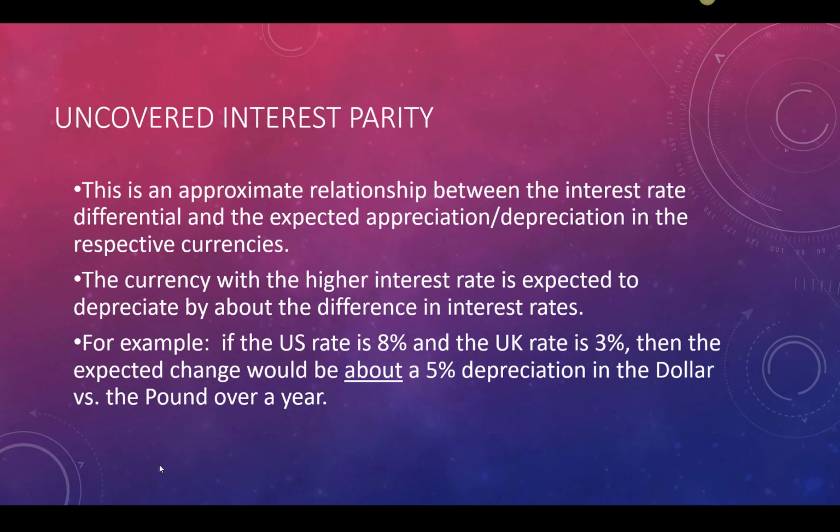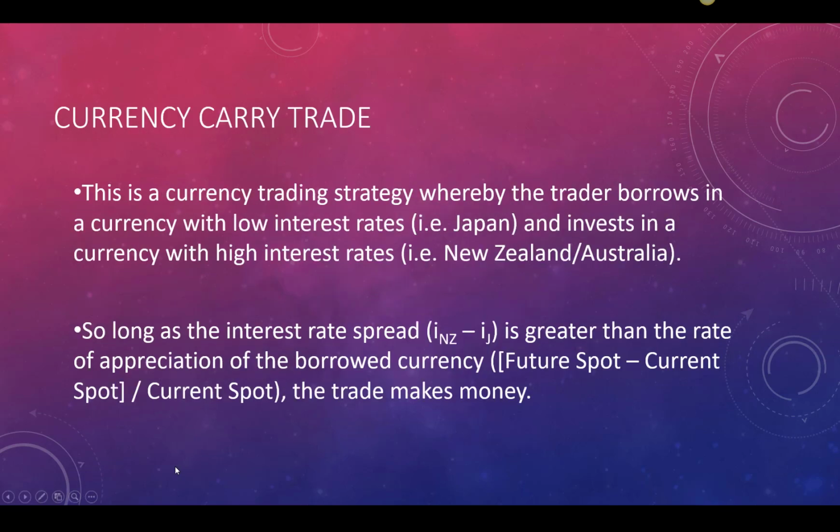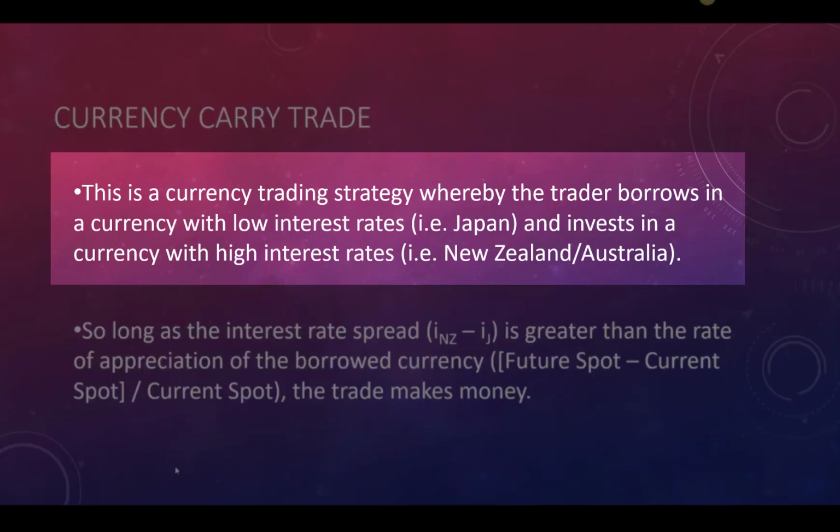Okay, let's move on and take a look at the currency carry trade. This is a currency trading strategy where you borrow in a currency with low interest rates, and historically Japan has been a very popular destination for borrowing because the interest rates there have been quite low. And you'd borrow, convert, I should say, first, and then invest that money in a currency with a higher interest rate. So destinations such as New Zealand or Australia have been popular in the past.